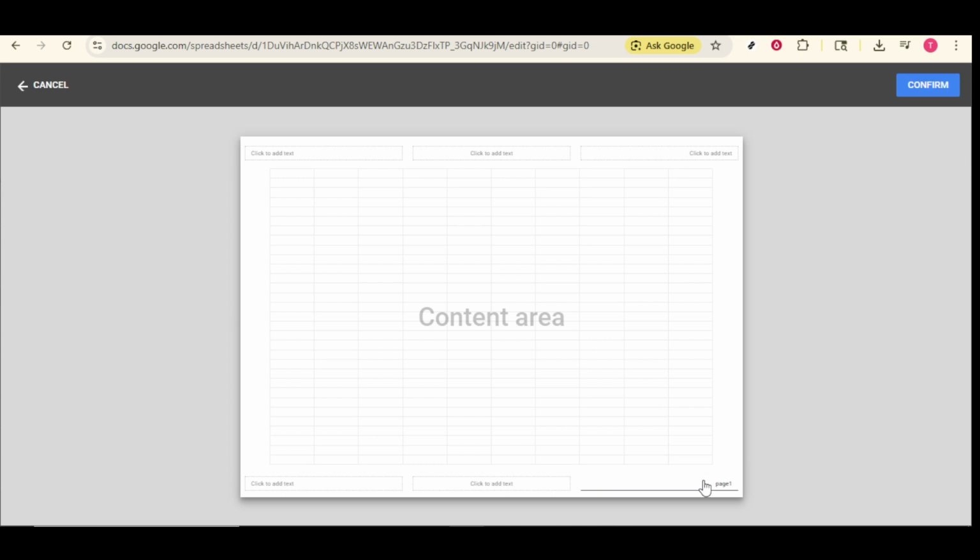In the footer box you selected, type the word page followed by a space, then insert the page number using the page number button located just below the field. After that, type a space, the word of, another space, and if your interface shows a page count option, click it to insert the total number of pages. Your field will now read something like page number of page count, and the live preview on the left should display the exact values, such as page 1 of 5.